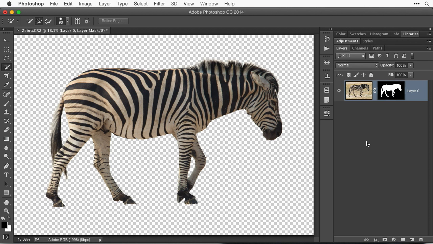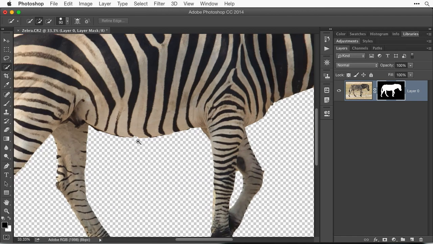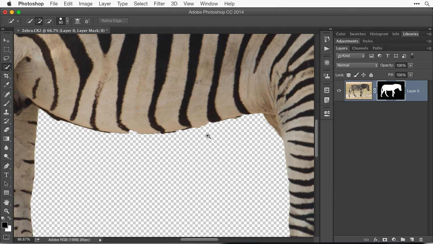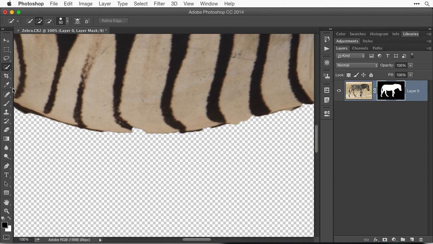Let me show you how I might fix some parts of the body, not the hairy parts, but the body. Because sometimes you end up with a layer mask and it's not easy to tell that if you need to come in here and fix something like the belly down here where there's a notch cut out. Sure, you can grab the paintbrush tool, and since you're working on the layer mask, you could paint with black or white to modify what's there. If you were to paint with white, you would make areas show up, because that's how it works in a layer mask, and you could paint like this to make that area show up. But how far out should I paint? I can't see where the old edge was.